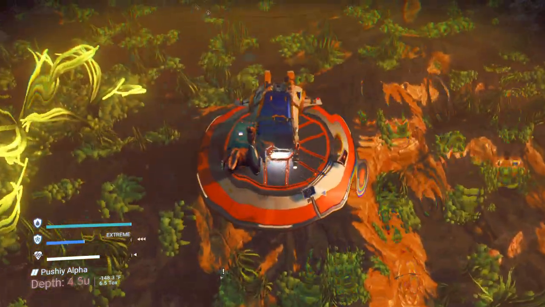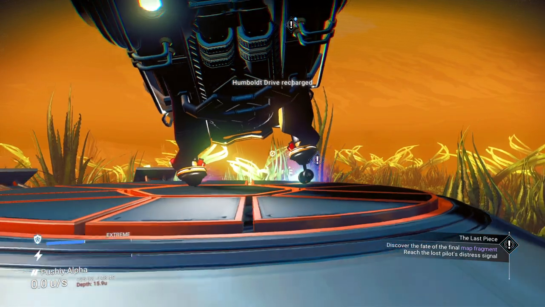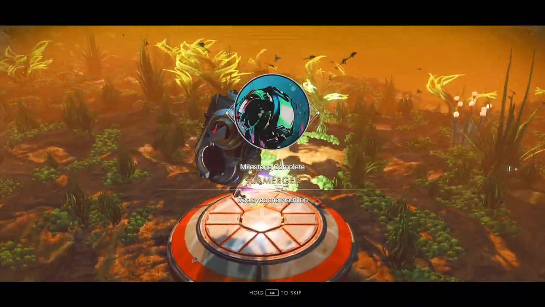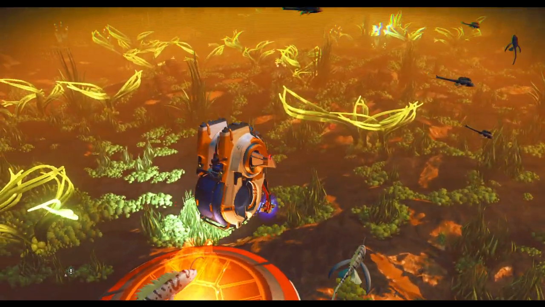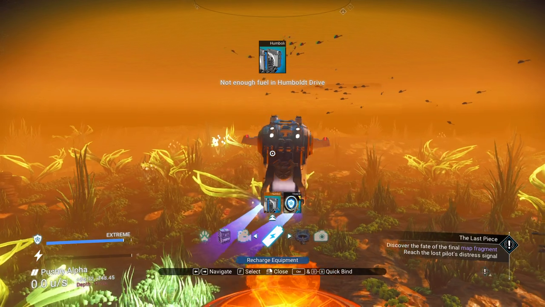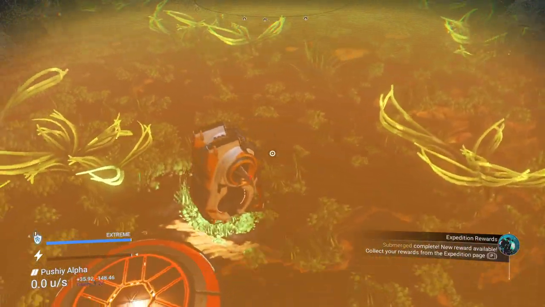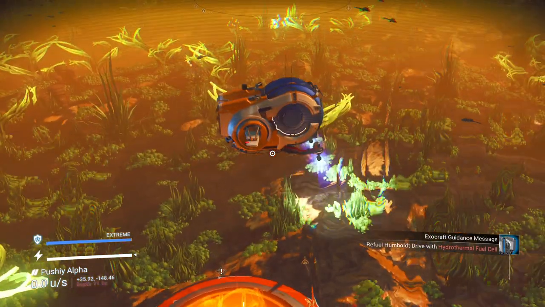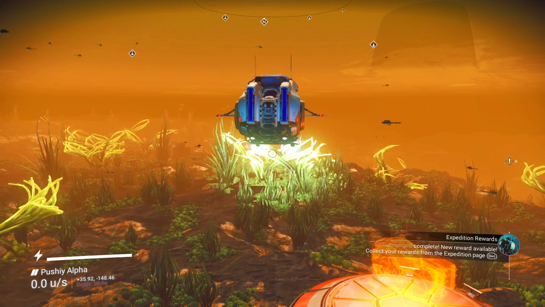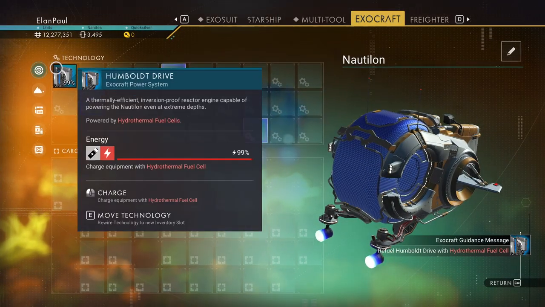Okay, so guess what? We're now in the exocraft, and we're... I don't know what's going on here. I know there's no fuel in it. There we go. Thank you. What in the world was that all about? That was the weirdest thing in the world. Alright, we're going to stay put. So what do we got here?